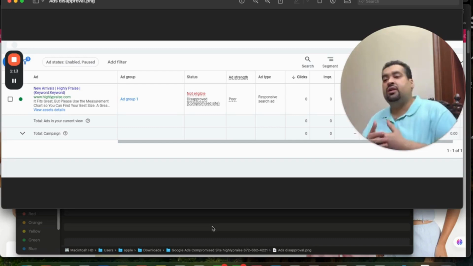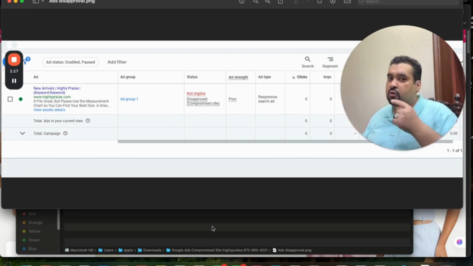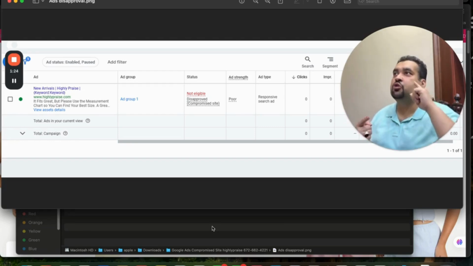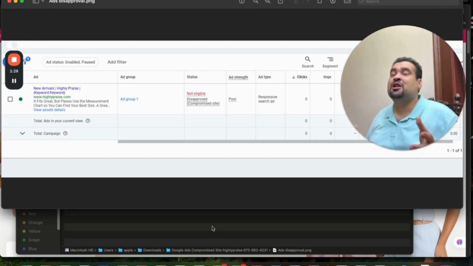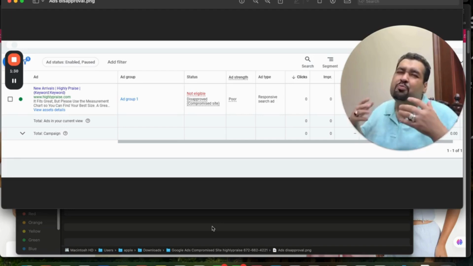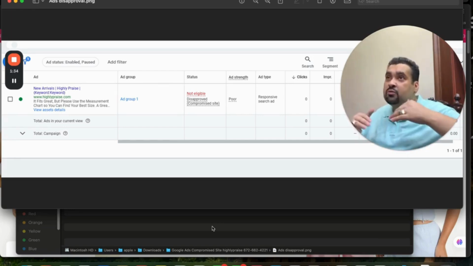So whenever there is an error over here, what we do is we do the security checkup of the website, we do the Google Search Console of the website, we do the Google page speed optimization, and we look for any issues on the theme or plugin files. Sometimes there is malware installed on the website which can cause this issue. Sometimes the issue may vary. I cannot confirm to you that it is this issue, but we have to check.